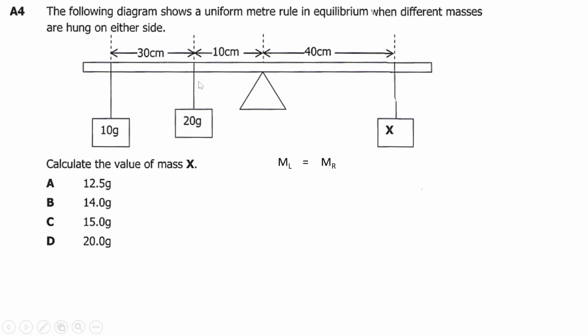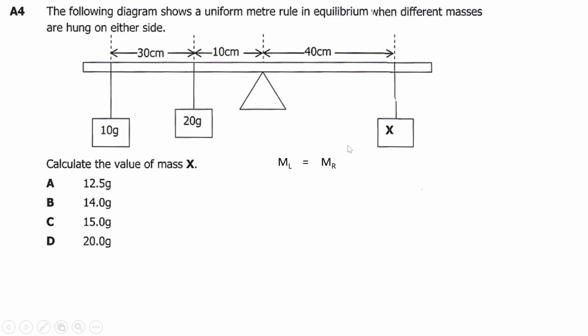You must know that these things which are hung here can cause this one to move down like this, and this which is hung here can cause this to move like that. Now if it is balanced, meaning what can cause it to rotate in this direction here is equal to what can cause it to rotate in that direction. That's why we are saying moment on the left is equal to moment on the right.